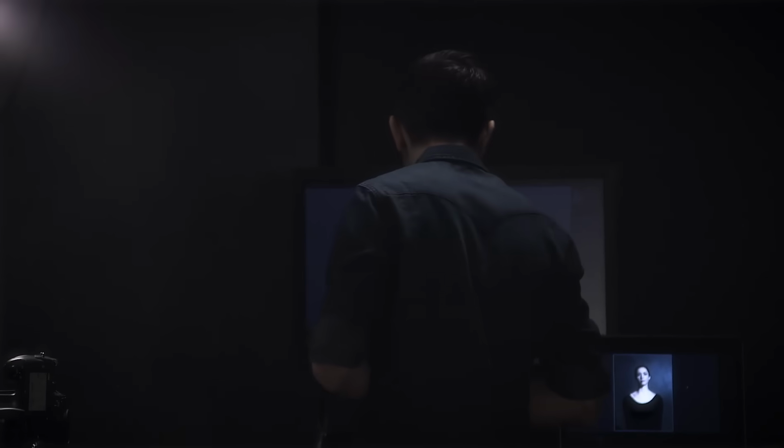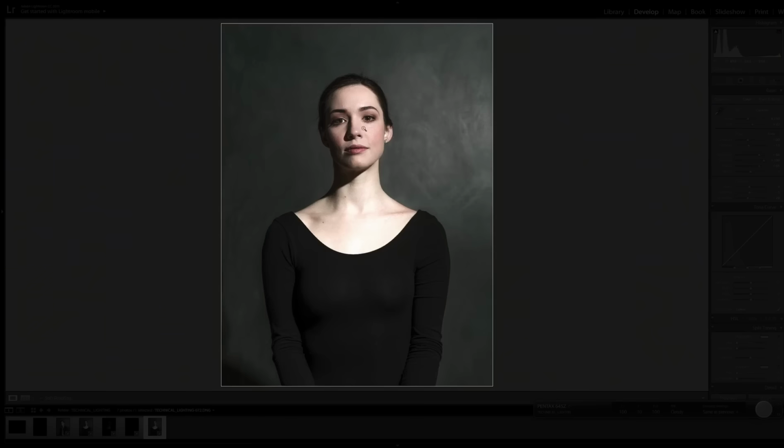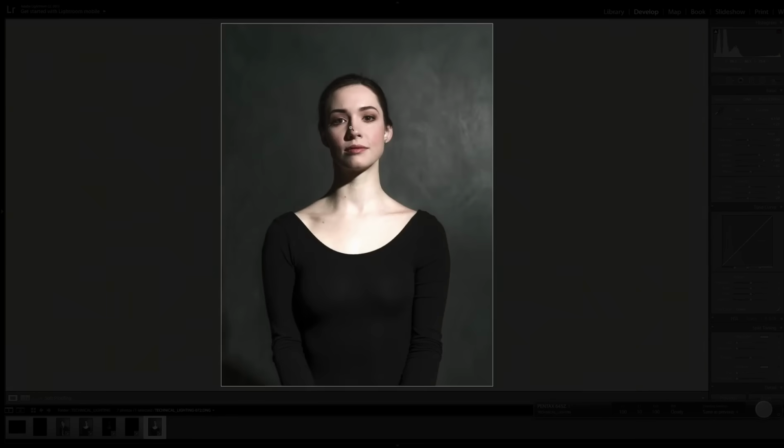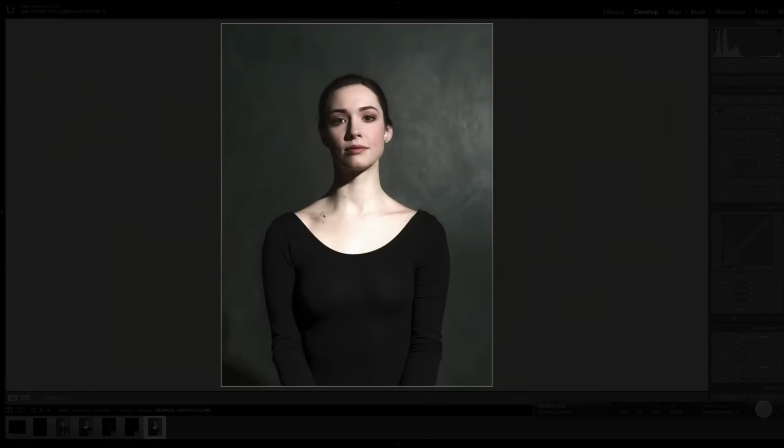Okay. So as you can see, especially when we zoom in quite a bit, we can see this hard defined shadow on the edge of the nose. And that is what we really want to pay attention to. So that's hard light. It's going to be a very crisply defined edge, specular light. It's a very contrasty light overall. And that's what we've got right here.